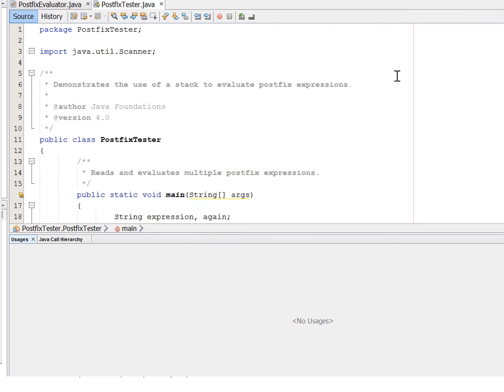So here's our stack. At this point in time, it's size 0. Let's step in. Here's our stack. It's size 0. We're going to push a new integer because that was not an operand. We're going to push a new integer onto the stack. And there it is. There's our 7 pushed onto the stack.